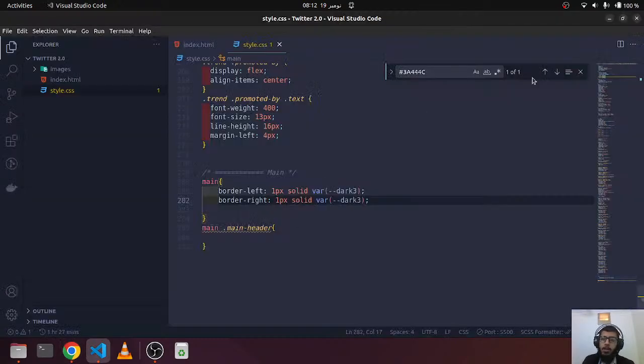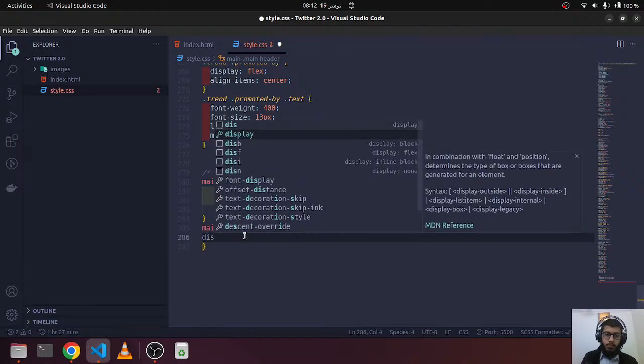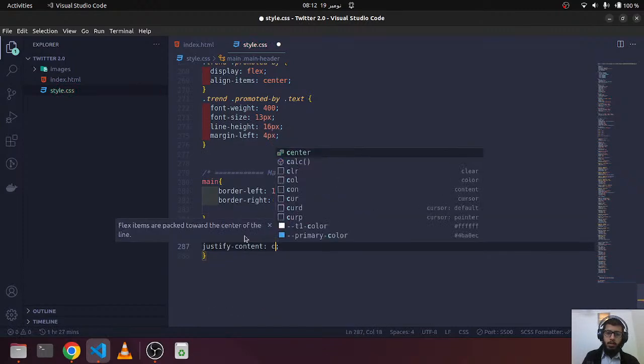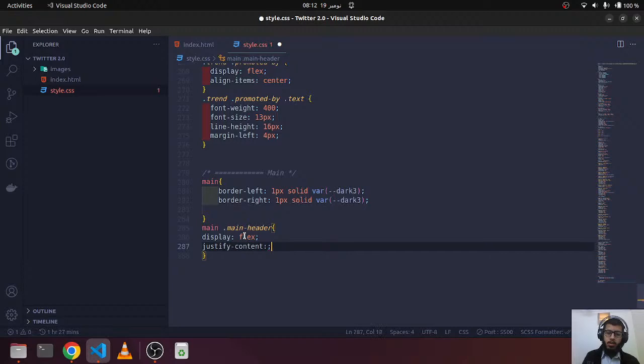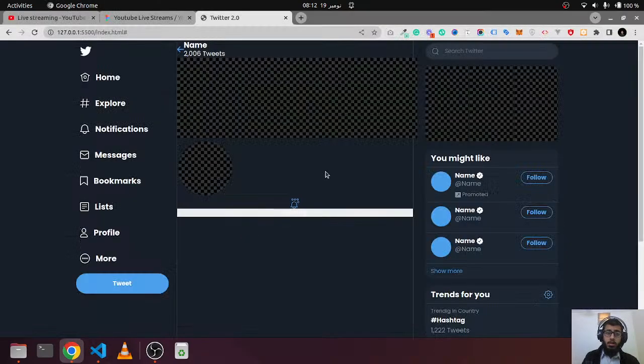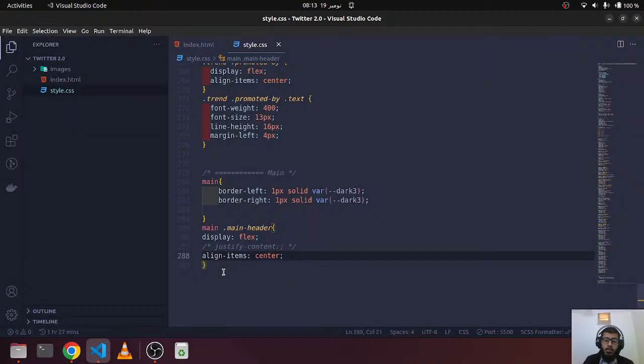Now main header, first of all we should say display flex, justify content, we can leave that, and align items should be center. Now the icon thing I should add.